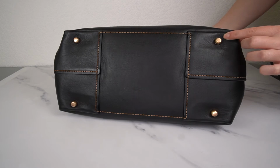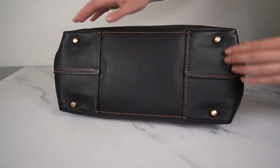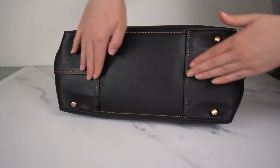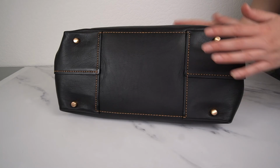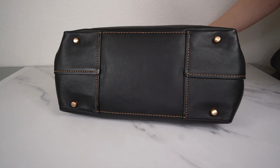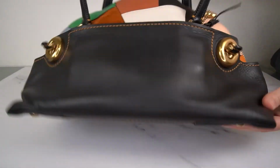If you look closely at the feet, you'll see they have Coach here close to the leather as well. And you've got this lovely thickness because the leather is folded in from the sides and doubled here. This is just such a substantial bag. The leather feels so thick and lovely on this. And it's a bag like no other, for sure.